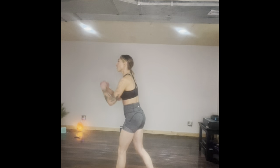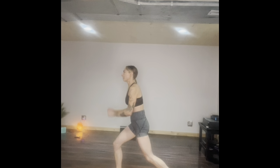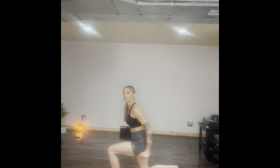Our next move is going to be a pulse, jump, switch, line. Like this, pulse, switch. Okay, drop that back knee down, get it low.